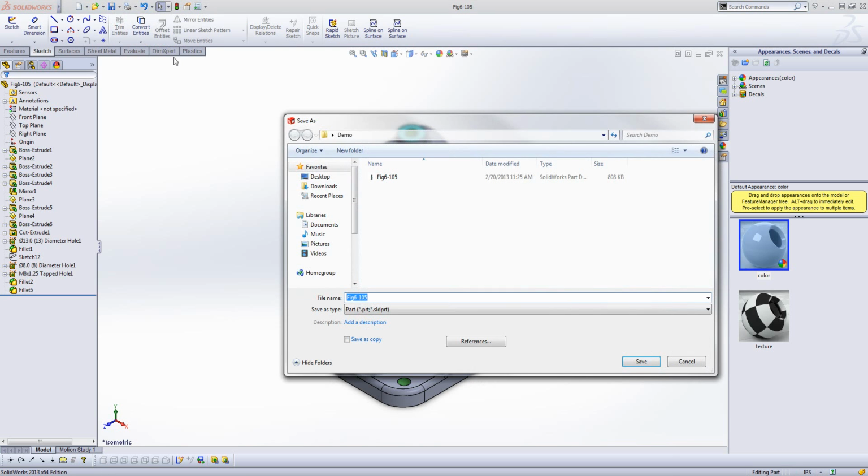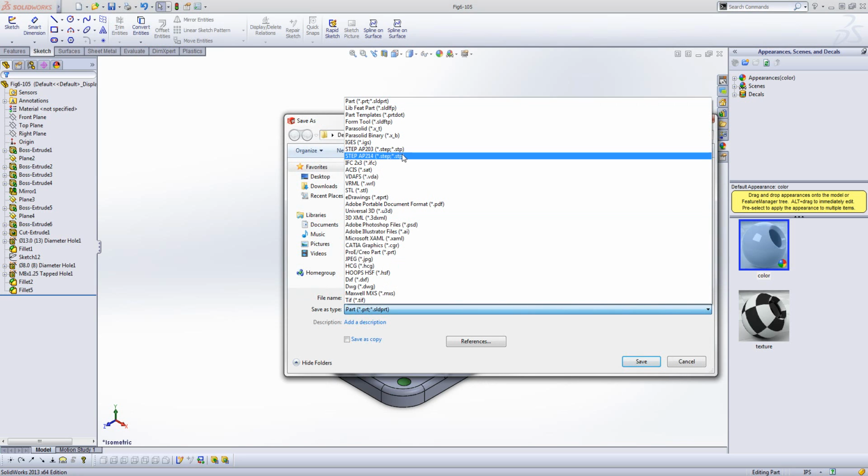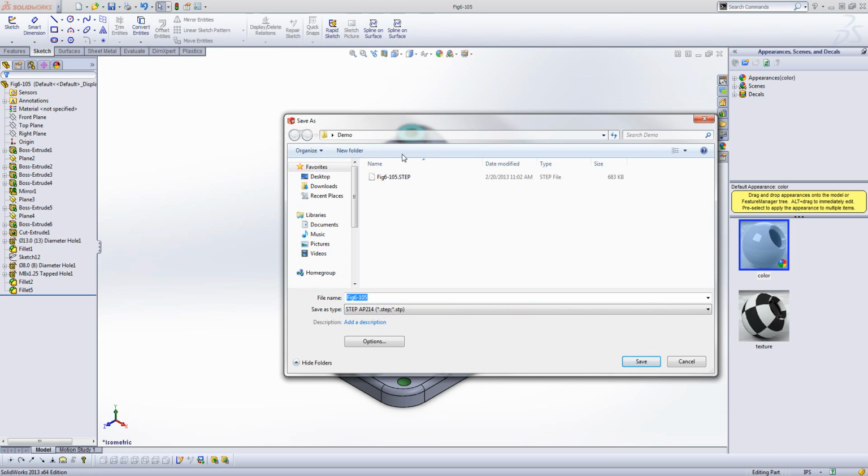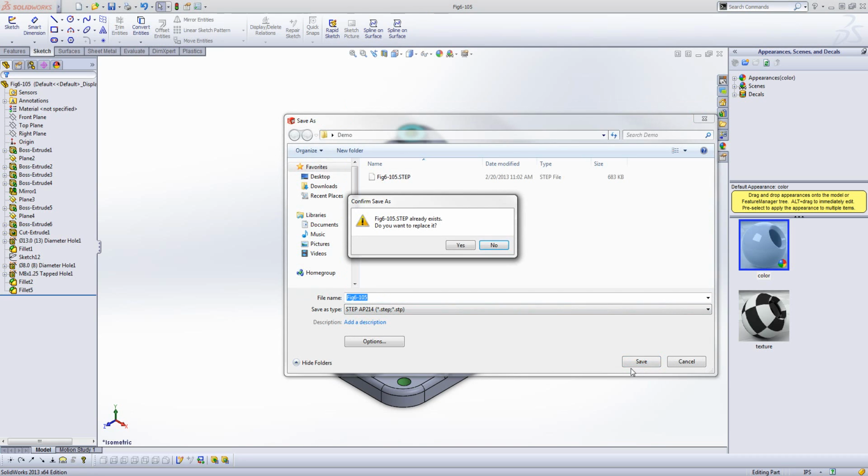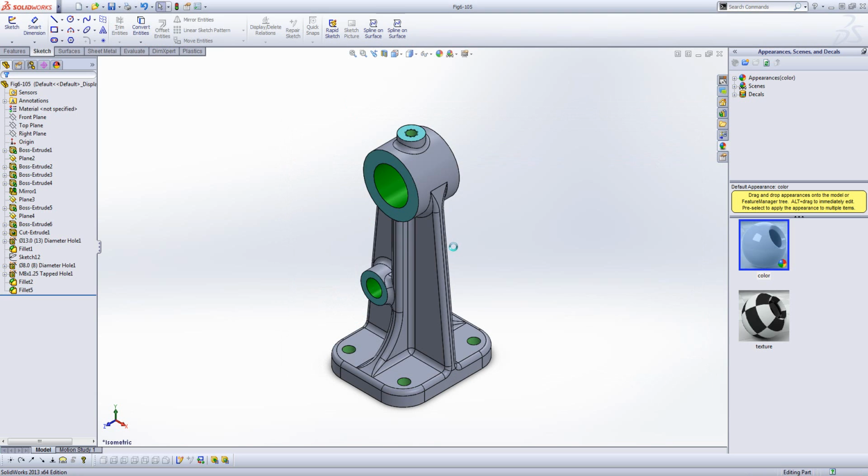Now, Bunkspeed has a SolidWorks importer, but that only works if you're a version or so down on SolidWorks. 2013 just came out, it's not quite caught up yet, and honestly, the STEP output just works better than the importer I found. So I'm going to give this file a quick save, and that's just using a classic STEP AP214. We're going to save it and import it into Bunkspeed.